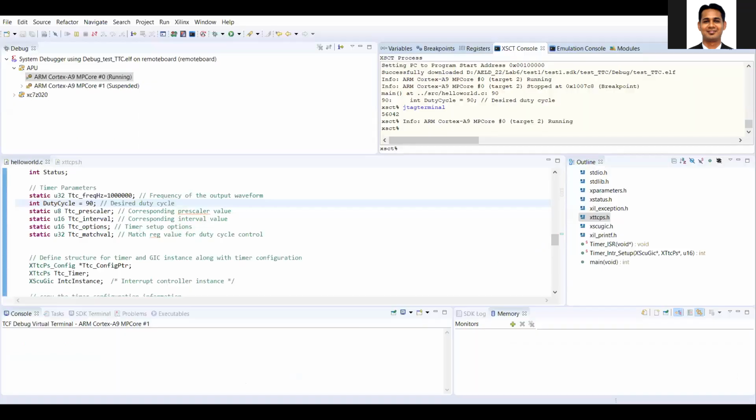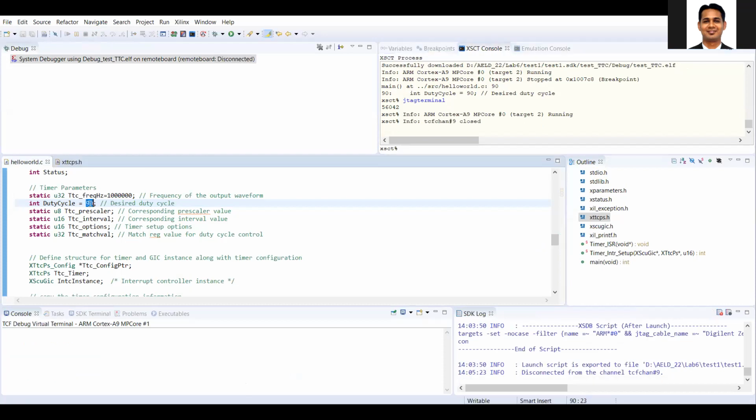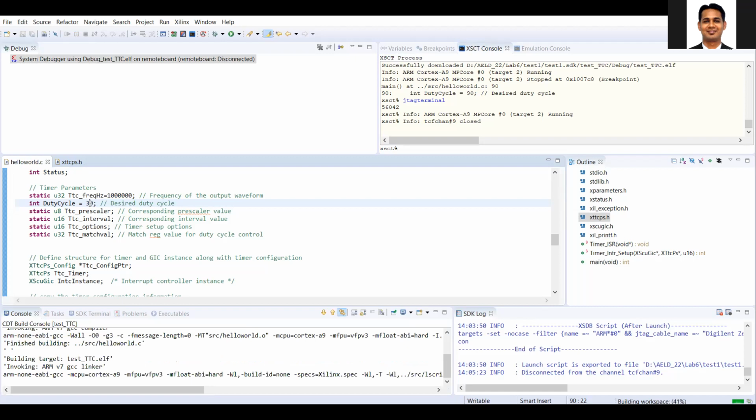Now let's change the duty cycle. We'll stop the code. Then I'll change the duty cycle to say 30%, and then we'll run the code again.